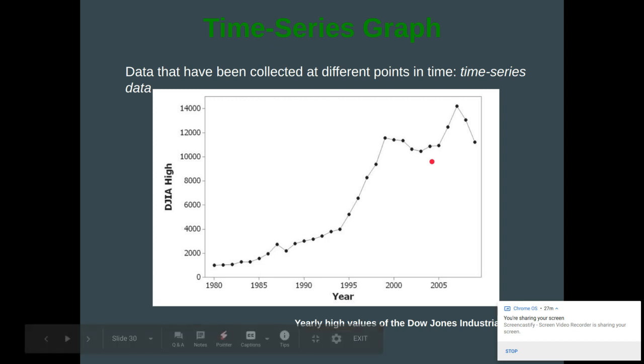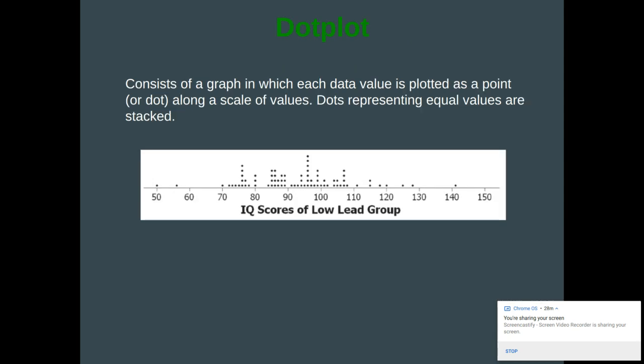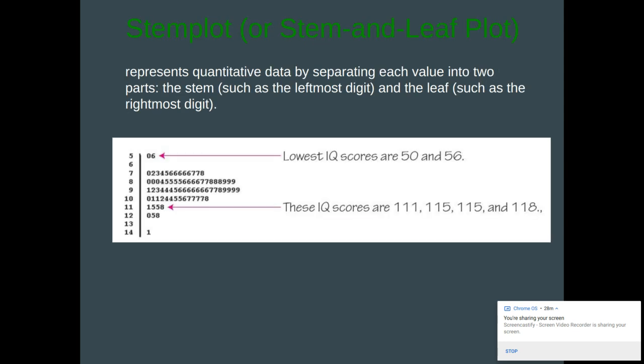This is a time series graph, so these show the changing of things over time. Most of these aren't things we're going to do. We're going to stick with frequency tables, relative frequency tables, and histograms in this class, but these are good things to know. Dot plots are something similar to what you may have heard called stem and leaf plots. Each dot on top of another represents multiple frequencies, so we can see that right here this had 2 occurrences, this had 1, this had 4. That's very similar to a histogram makeup, but with dots instead of bars. Here's that stem and leaf plot that I was talking about.